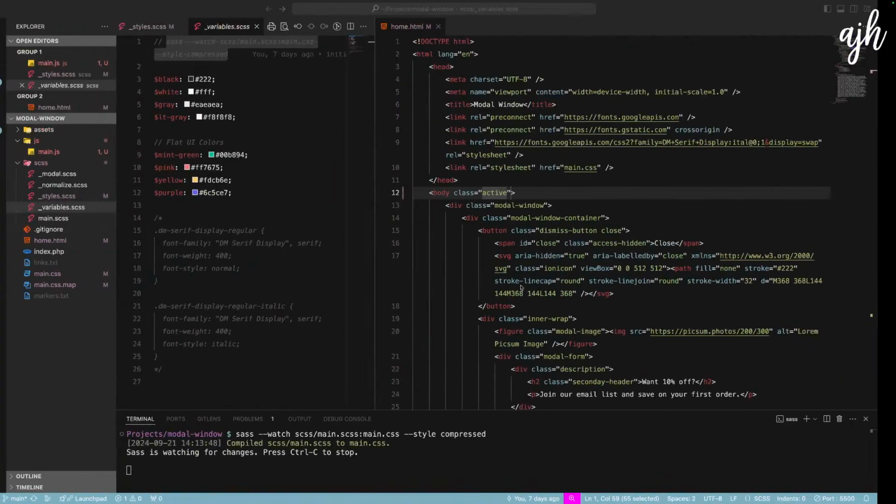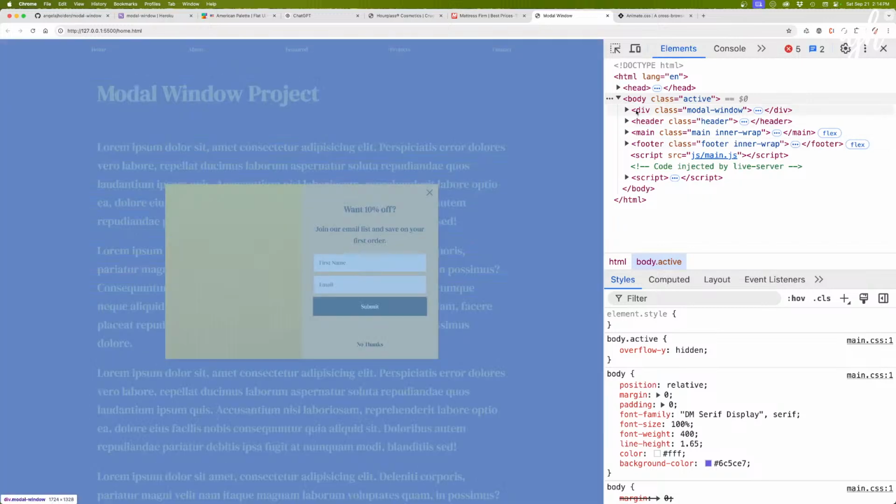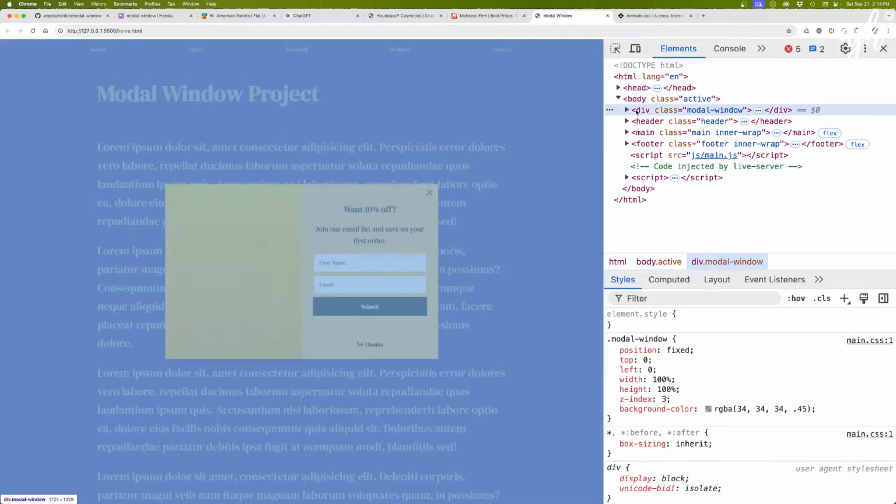Love it. So I think the next thing we want to do is say, how do we want to dismiss the modal? The modal is fixed. It takes up the entire screen.